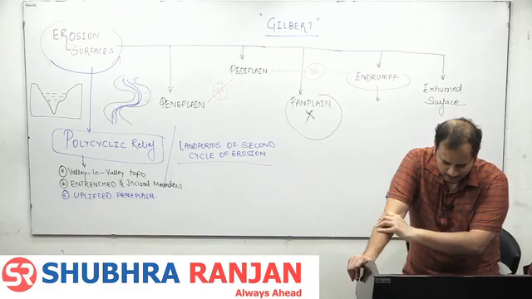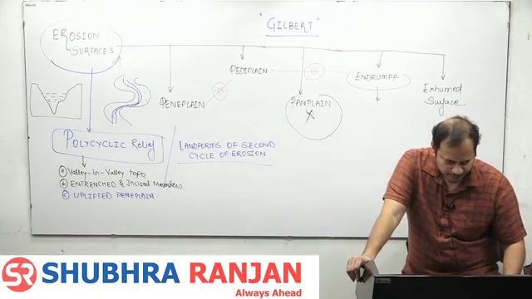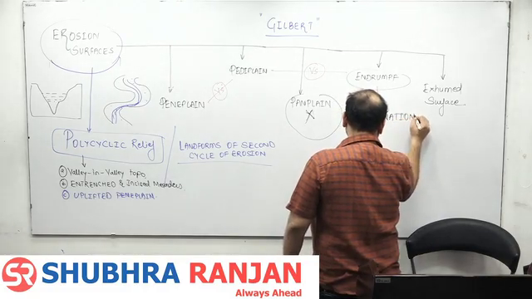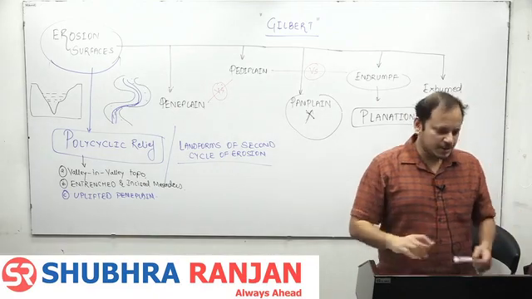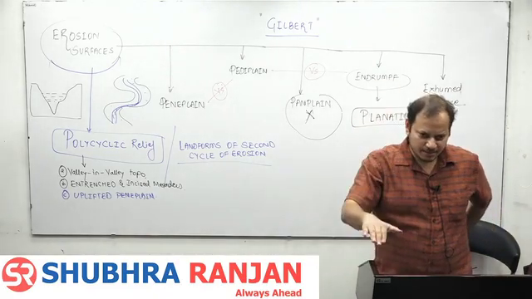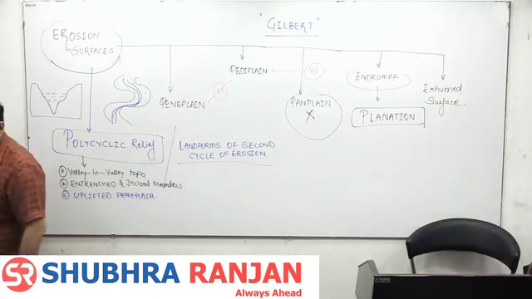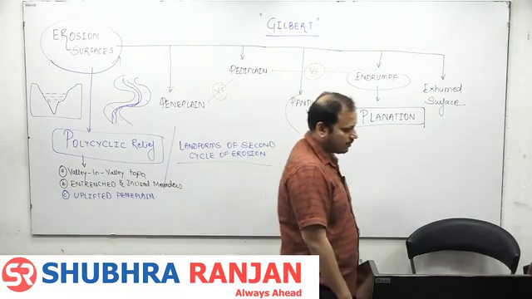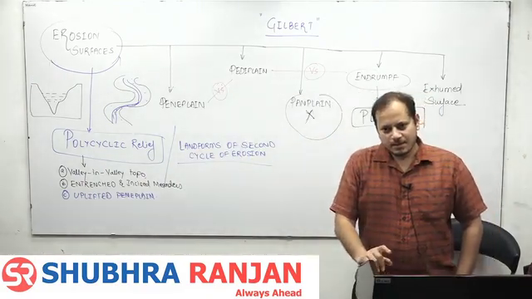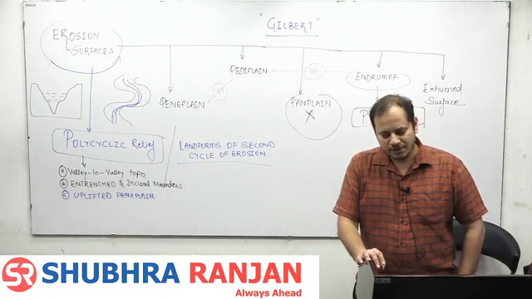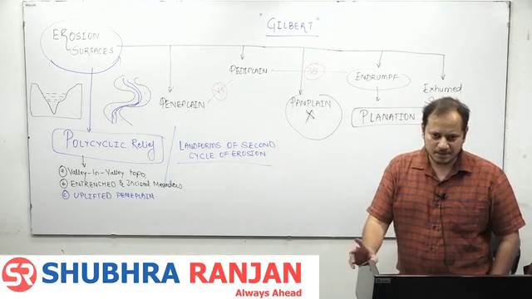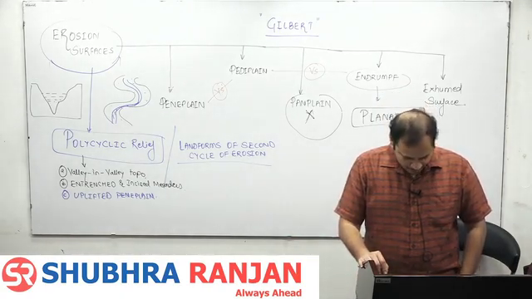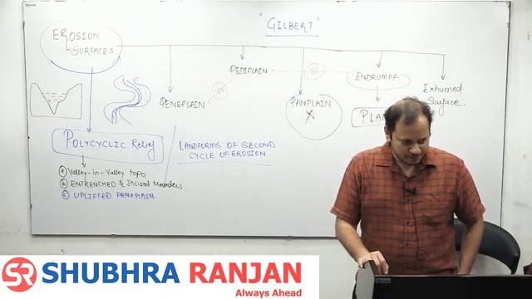as the surfaces that are formed by the process of planation. किसी की हाइट कम कर देना बाय द प्रोसेस ऑफ प्लेनेशन और इरोजन. Gilbert ने यूज़ किया था वर्ड प्लेनेशन, ब्रिटिश जोग्राफर्स यूज द वर्ड इरोशन, अमेरिकन जोग्राफर्स यूज द वर्ड प्लेनेशन. फाइन, गिलबर्ट वॉज अमेरिकन. By the process of planation and erosion, and are the end product of the cycle of erosion.